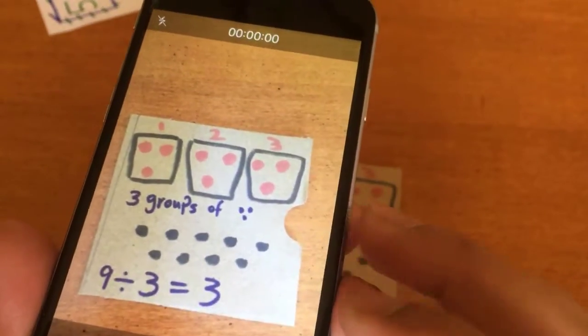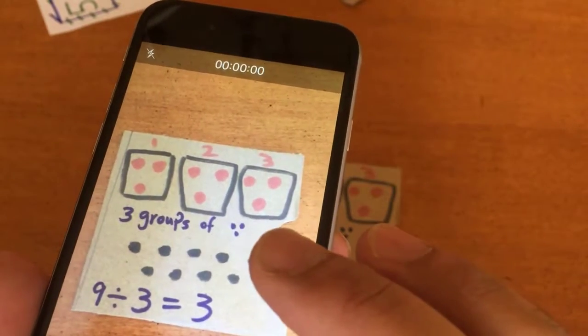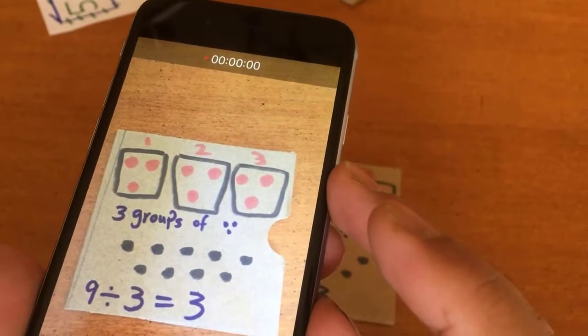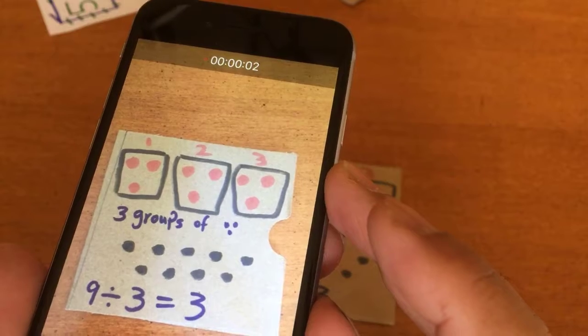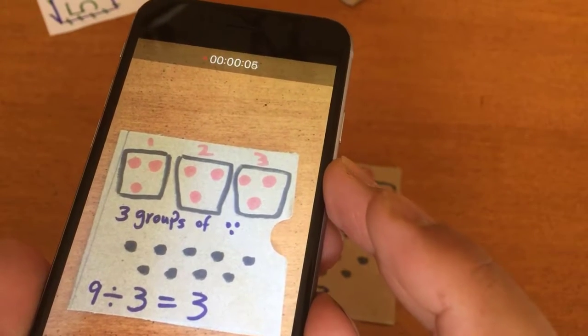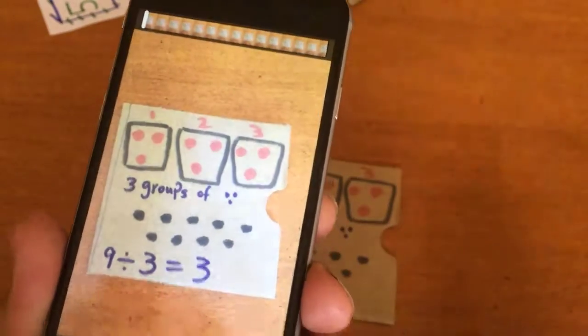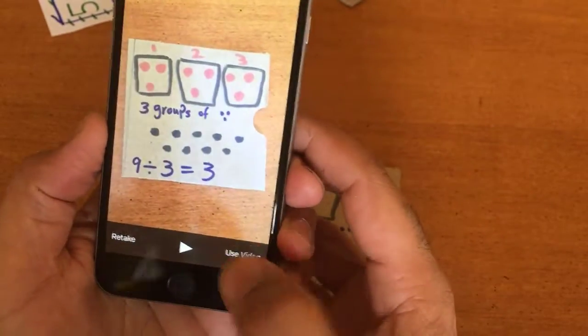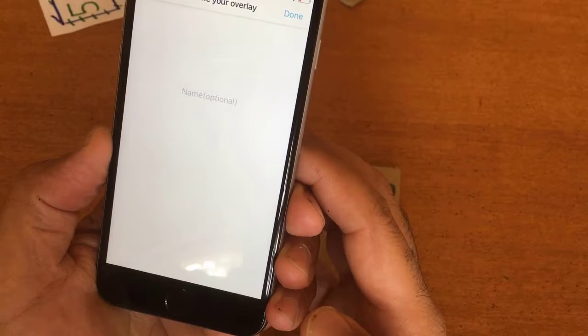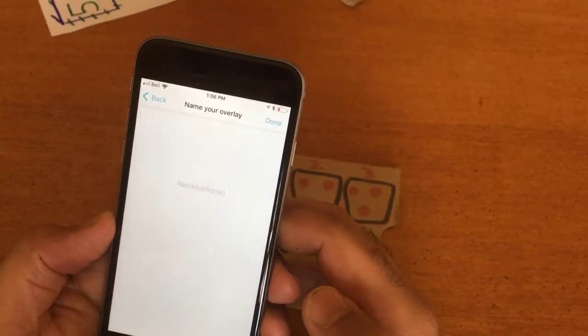I'm going to say: 9 divided by 3, it is 3 groups of 3. 9 divided by 3 is equal to 3. That's it. I will use the group or the image.